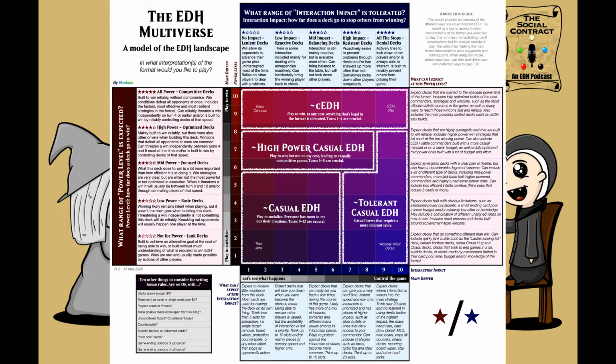So that we covered casual EDH, which it says is going from 9 to 12. That was powers 1 through 6. We just went through most of high power casual and tolerant casual EDH, which is turns 5 through 8, it says. Now we're going to get into cEDH.